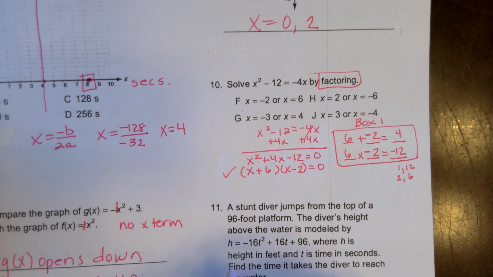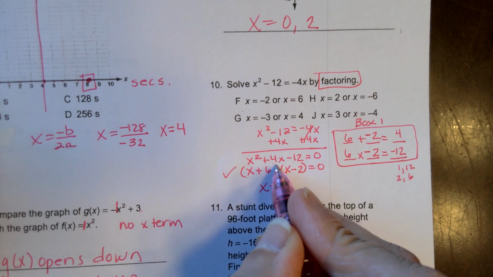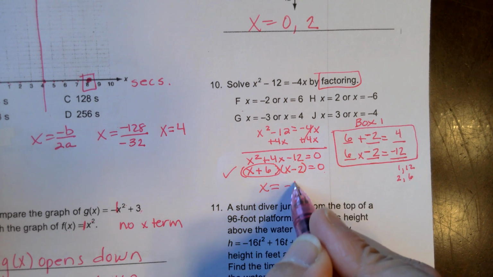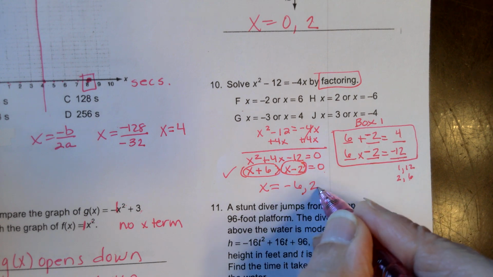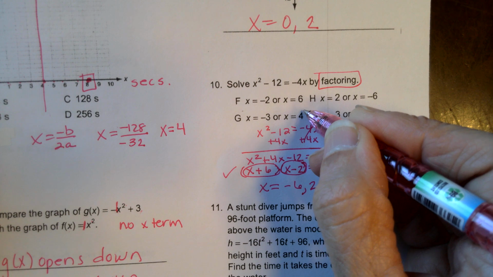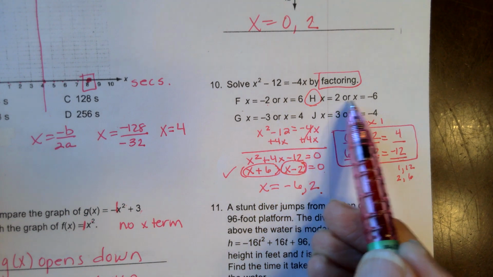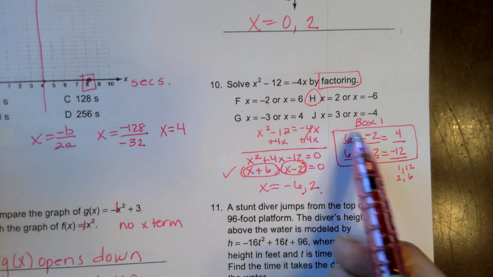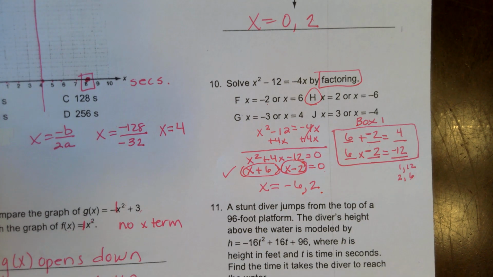Now we are solving it. X equals, what makes this a 0? Negative 6. What makes this a 0? 2. And there's your answers that you will now look for: a negative 6 and a positive 2. Notice they're always going to do this where they're the opposite. That's why you have to walk through the process, solve, so you're very clear on what you're doing.